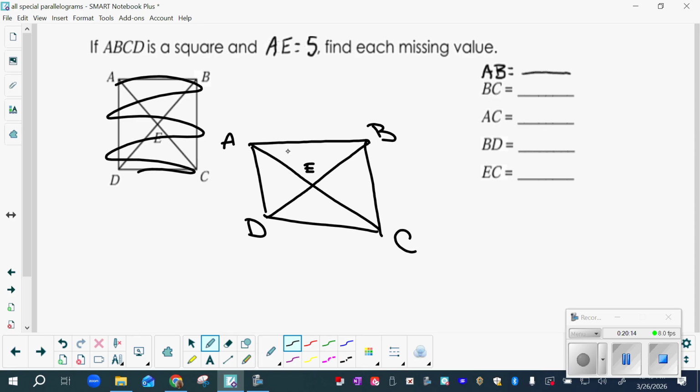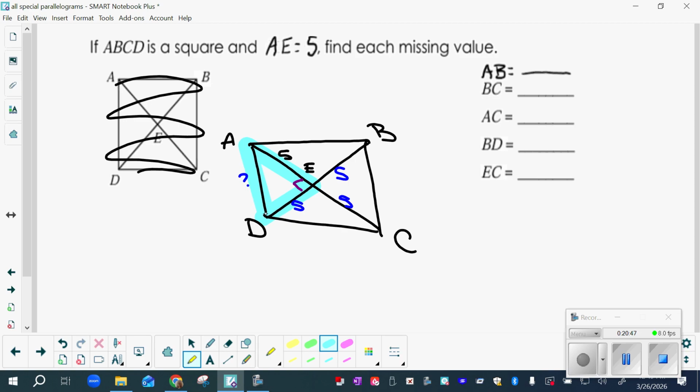Here's what I know. This guy's 5. That's all I'm telling you. Here's a little hint. There's a right angle. And if that guy's 5, here's what's crazy. That's 5. That's 5. That's 5. But we don't know that guy. It's going to be a little decimal. Can you figure it out? Look what you got. You got a little tiny baby right triangle right there. There he is.